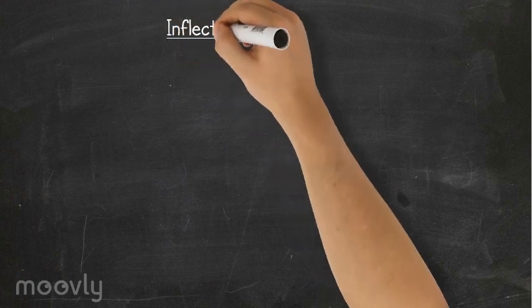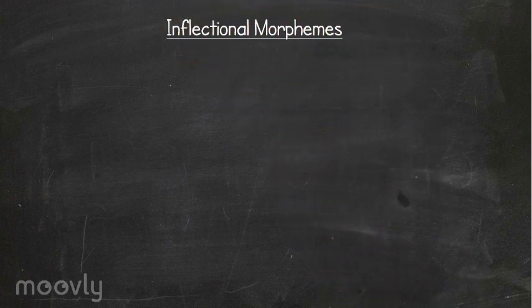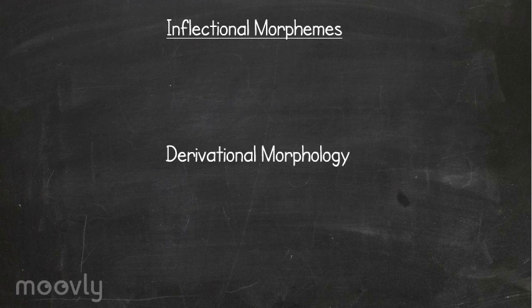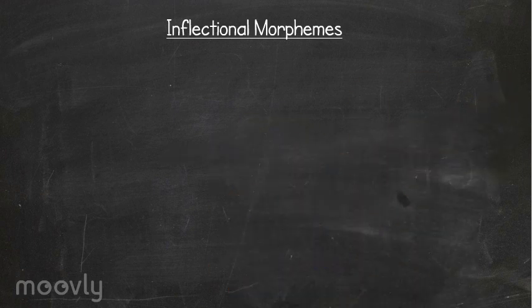Our next lesson plan will focus on teaching inflectional morphemes. Research indicates that inflectional morphology should be taught before derivational morphology as it is earlier developing. This lesson plan can be used with students as young as grade 1. We will be targeting 3 inflectional morphemes in this lesson, but please note that you do not have to target all of these in one day. You could target 1 morpheme per day or even across multiple days.